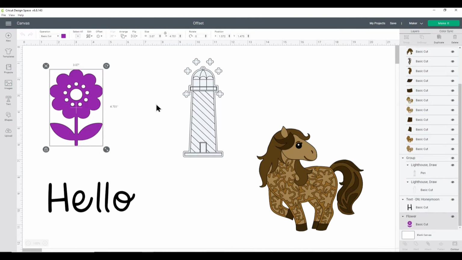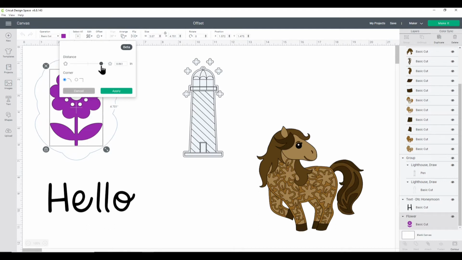To select something, just click on it on your page, and then we can have a little try with the offset button. So click into offset and then you have a little slider which determines how big or small you want the offset to be. And as I'm doing this, you can see that line growing and shrinking around the flower, and that line is where the edge of the offset's going to be. You can drag it into a negative number to make an inset. So now that line is inside the flower, and I'll show you that in a moment, but for now let's just add an offset, quite a thin one.